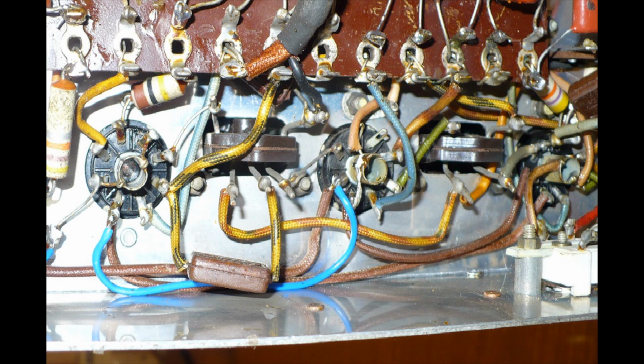Now this is a view beneath the chassis. All you can see is a piece of blue wire I've added there. There's not a lot to see. This is the heater wiring from series to parallel. You can see the brown wires at the bottom, the brown sleeving, I've not cut it all out. It depends how you want to do the heater rewiring, whether it's a Bush DAC90A or whatever make and model it is you're working on. You can either remove all the old heater wiring, or, as I've done, leave it intact. I don't want to change the radio about too much. So what I've done is leave the heater wiring there, and I've then earthed various points and taken 6.3 volts to the pins, as you can see. I'll draw this out for you.